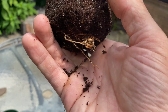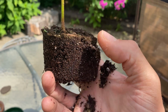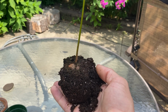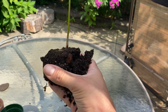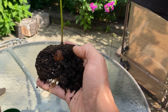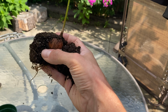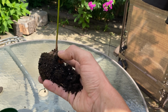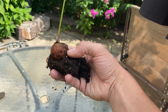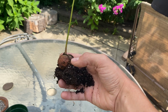I don't know what's going on with this soil, but I don't want to completely bare root it, so I'll just take a little bit off of this maybe, and then just get to the roots. There's nothing growing out that side. I think the issue is that the roots came out the bottom of the seed, the avocado pit, and then there wasn't a lot of room for them to grow actually, so they can only go down and outwards, but it was basically potted at the bottom of the pot, so I'm just gonna do that.